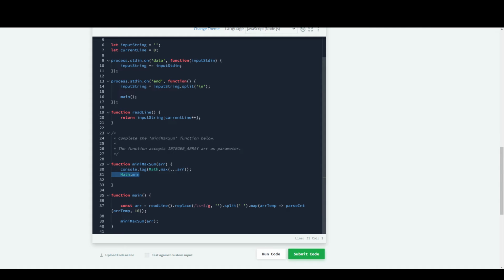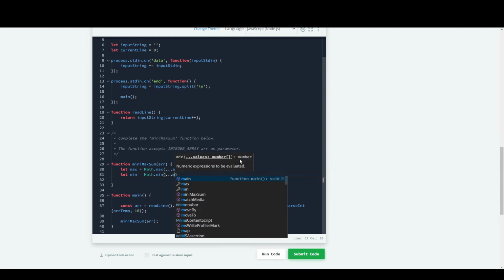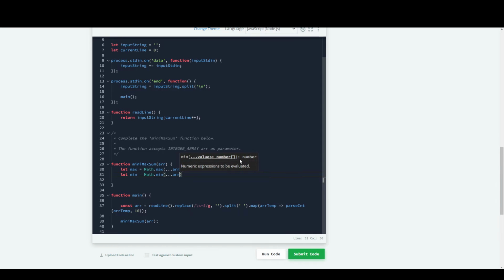So, in that case, let's create a variable, let max equal this, and then we'll do the same thing for min. Let min equal Math.min of the array.